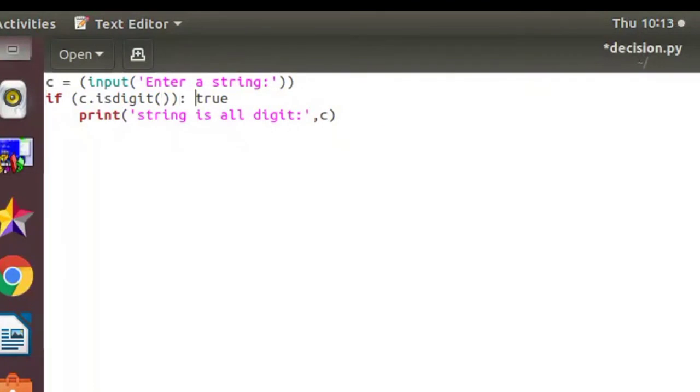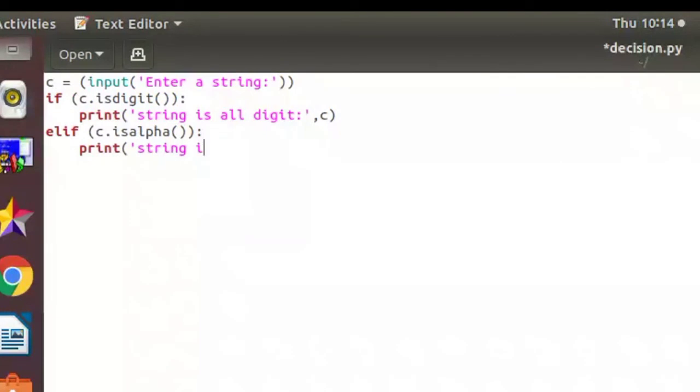In that case, rather than giving an if again, we'll be giving an elif over here. Which means that if the first condition is true, then this elif will not execute for you. If it is false only, the elif will execute. So that is how the order of if and elif works. Inside it, I'm saying c dot isalpha. This is another method which will check whether the given string is all letters. So I'm giving an indentation again to make an elif block. So I'm saying print statement. Inside the print statement, I'm saying string is all letters.